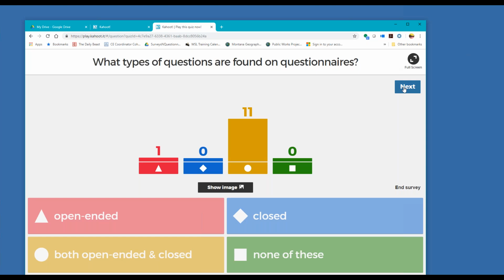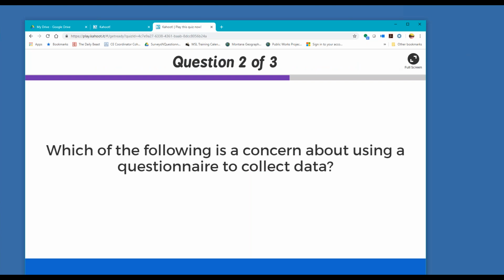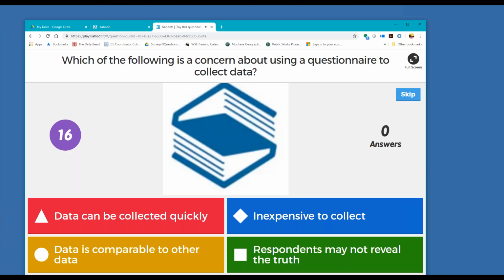Which of the following is a concern about using a questionnaire to collect data? A little harder question. That's fine, Carly. I can see it's not showing as correct on your version. All right, we had 10 people respond.